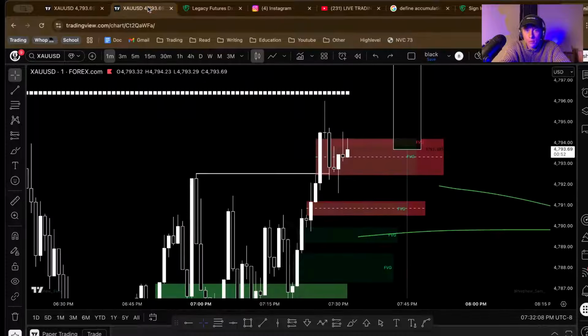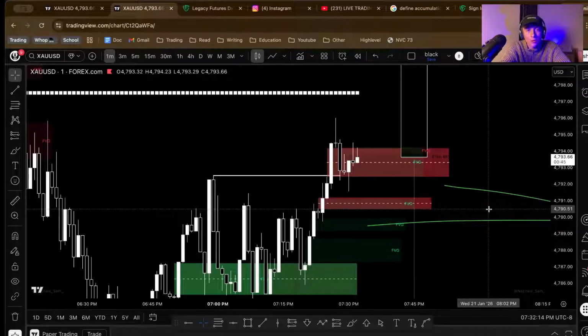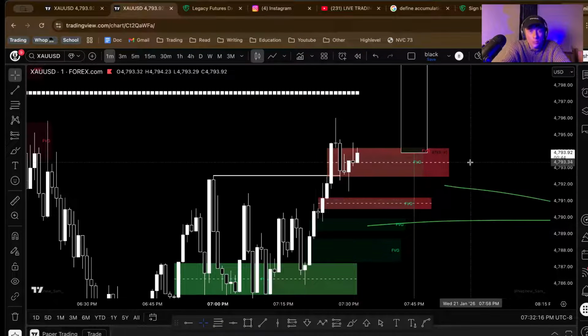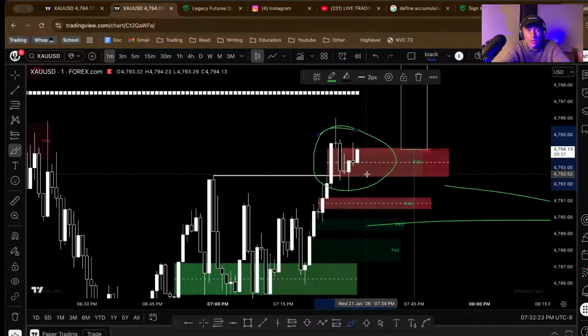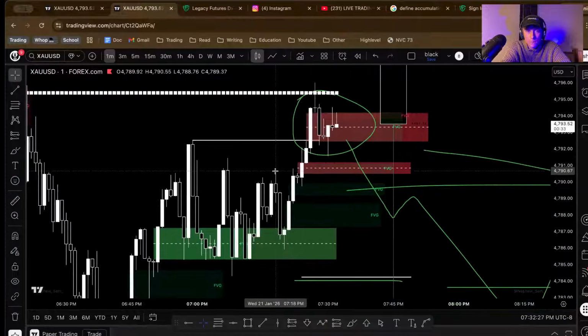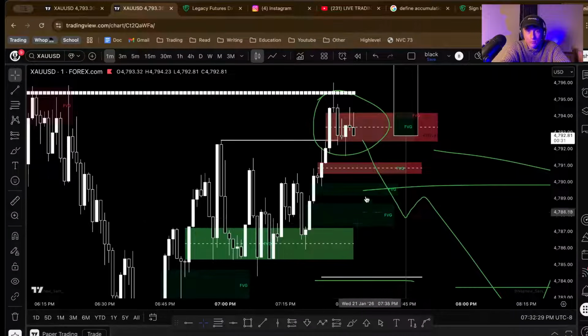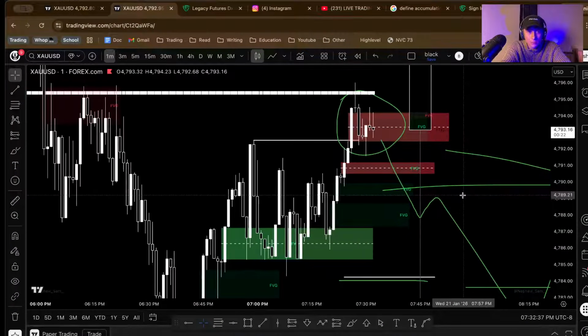Come on. Stay below that level. Because this would genuinely be the perfect AMD setup where we got that accumulation right here. We got this manipulation on the highs. And then we get that distribution towards sell side. Come on, chat. Who's in this with me? There you go. It's staying below that regular fair value gap right there. We're about to get an IFEG. Come on, break down towards sell side.